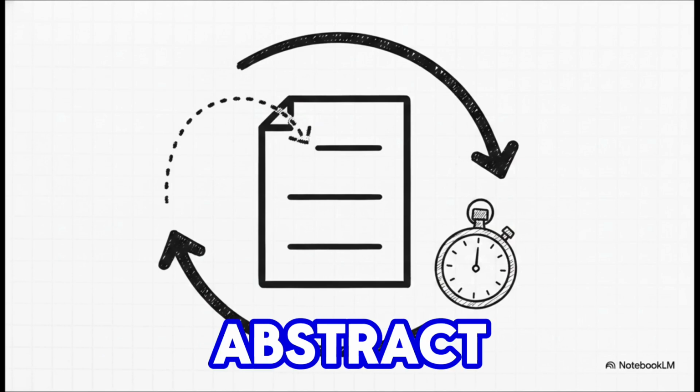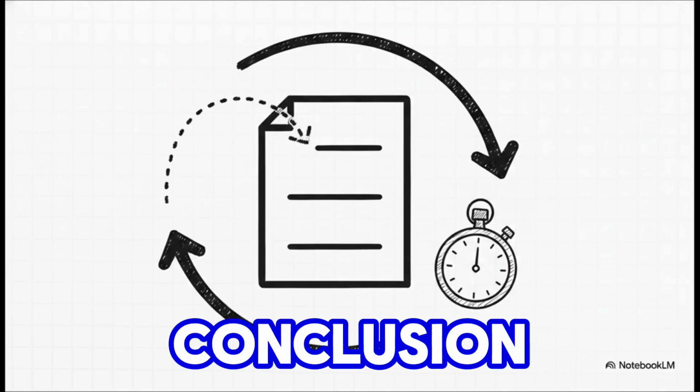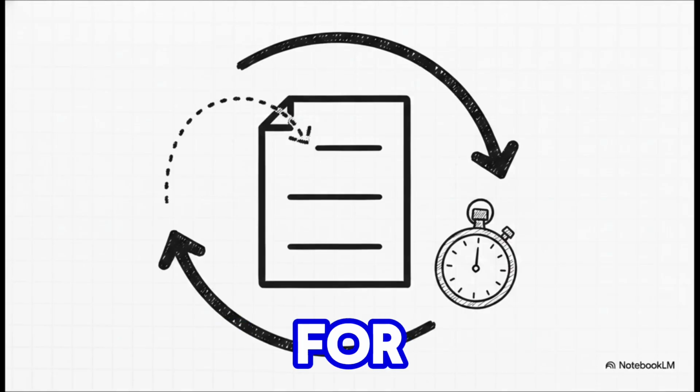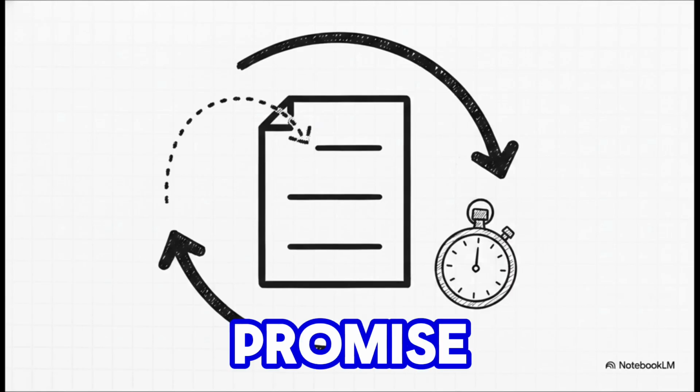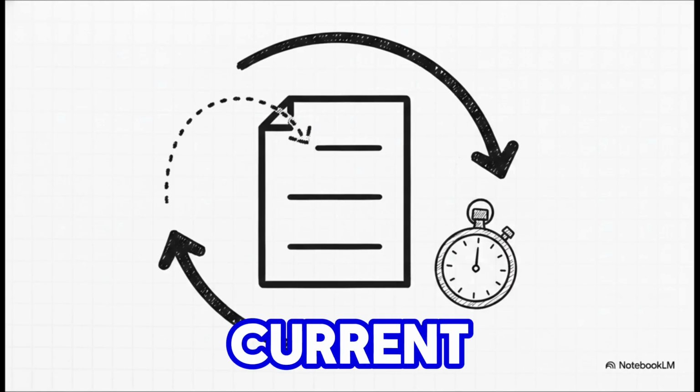Read the abstract, check the introduction, and then boom, jump straight to the discussion or conclusion. What were they trying to find, and what did they actually find? Rinse and repeat this for 5 to 10 articles. I promise, this saves you weeks of reading and gets you right to the absolute edge of current knowledge.